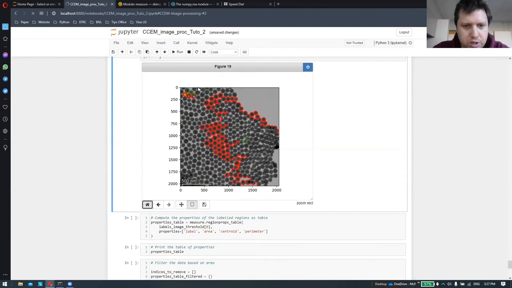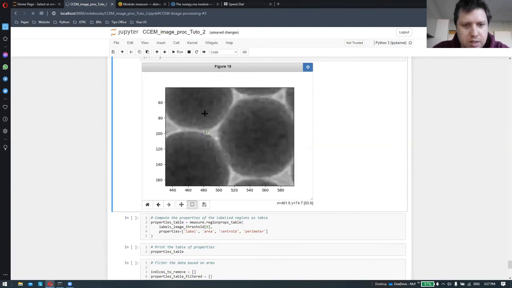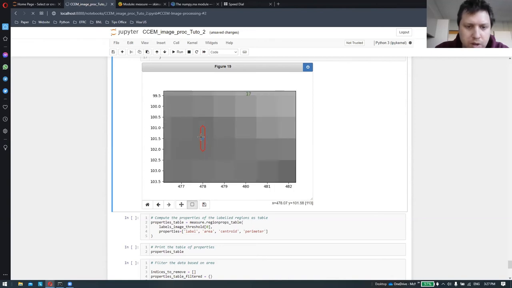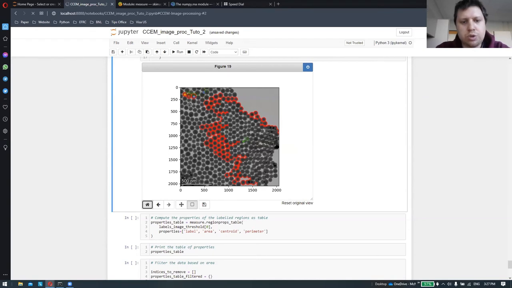Other things worth mentioning are, for example, this label. We still have some areas that have been picked up during the thresholding which are very, very small, really just a couple of pixels. Those things can happen. Either the denoising has not been strong enough or the thresholding level has not been appropriate, but you will find a couple of those still present in the 200 labels that have been identified. Usually the labels follow from each other from top to bottom and from left to right. But because of those elements that are appearing, the labeling of the elements might sometimes not be straightforward to find.